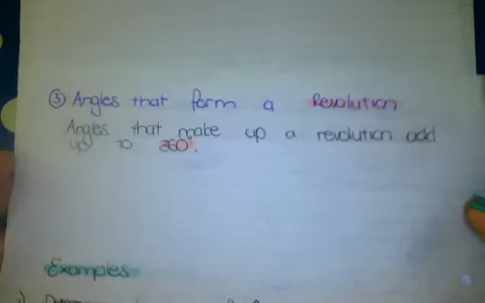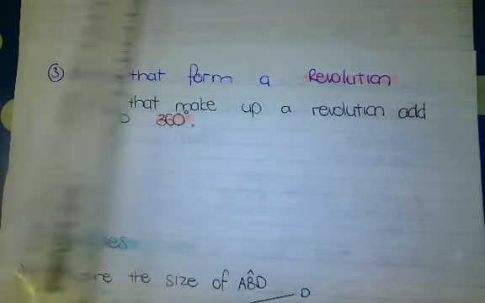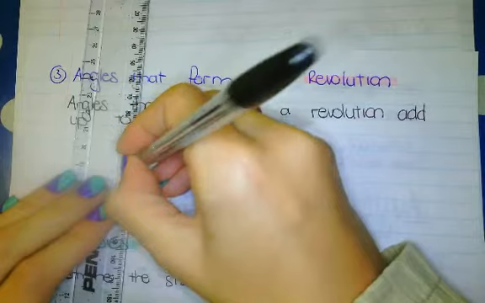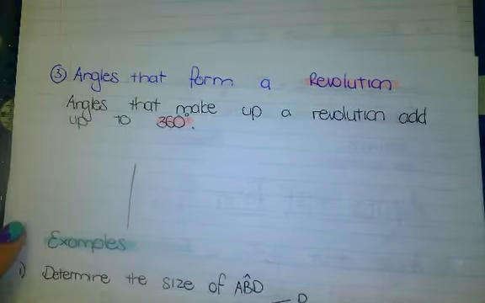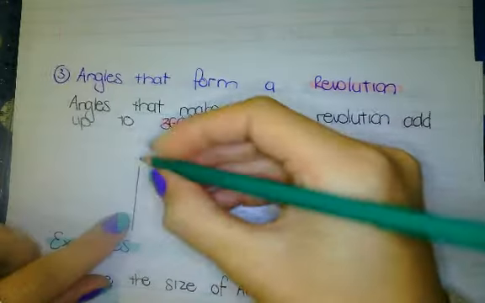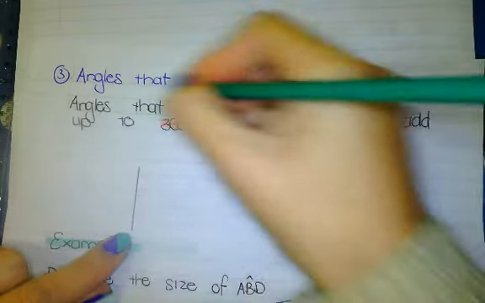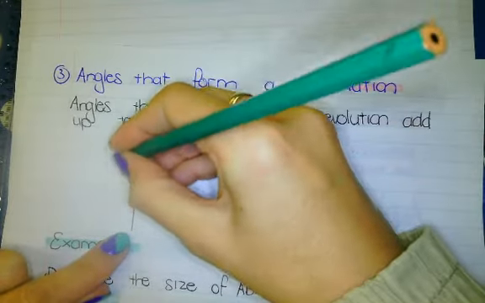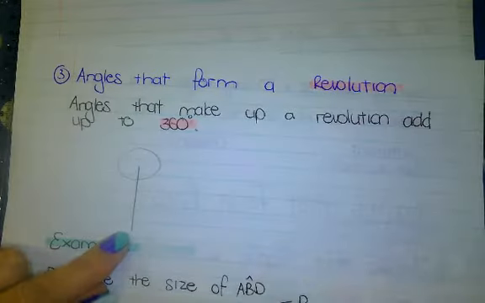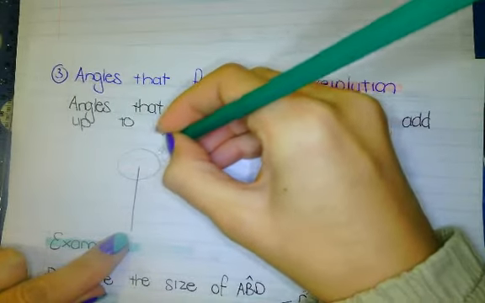Okay, so let's draw this. Remember, if you have a revolution, it sort of just looks like a lollipop. A single line. It's one line that went all the way around back to where we started. So the path that it went was all the way around, so that would be our 360 degrees.